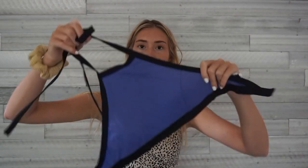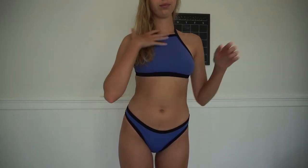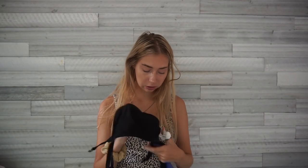This next one I use for boogie boarding because it's really sturdy and won't fall off. It's a sporty halter top in blue with black trim, and the bottoms that come with it are pretty full coverage. I'm pretty sure I got this from TJ Maxx. The brand is Beach Babe Australia. Marshall's and TJ Maxx have great sales on bathing suits at the end of summer, so that's when I usually go.